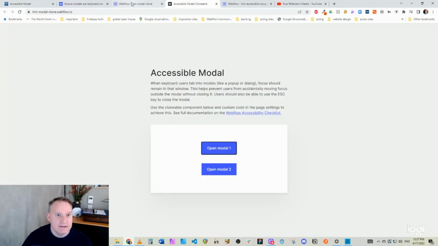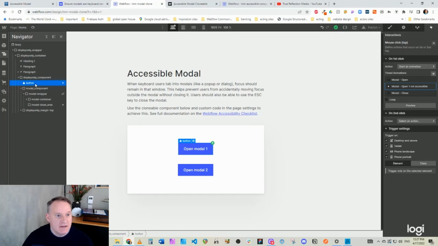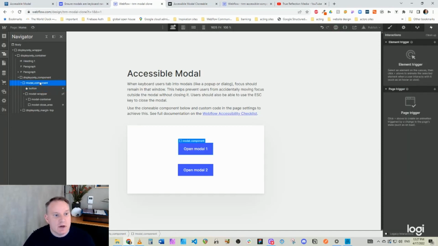And why that is because the button, all of the components of the modal have to be within the modal component. We're not just reusing an overlay. We're actually building these components. Now, the interesting thing to notice, though, is we can design these components in a multitude of ways, as long as we follow the structure and add the accessibility features outlined in the how-to guide from Webflow.